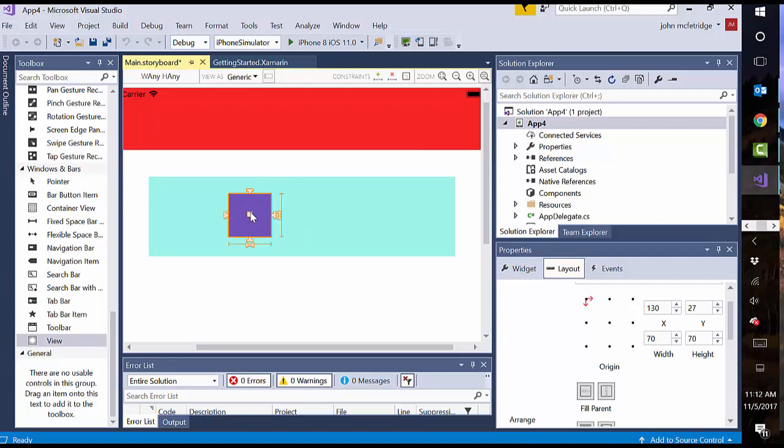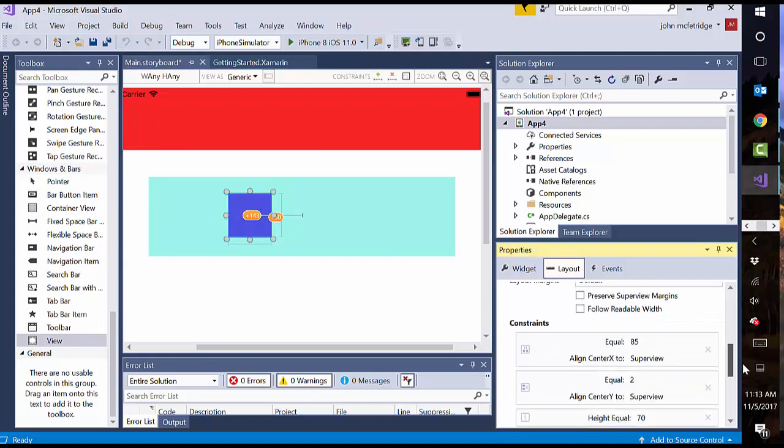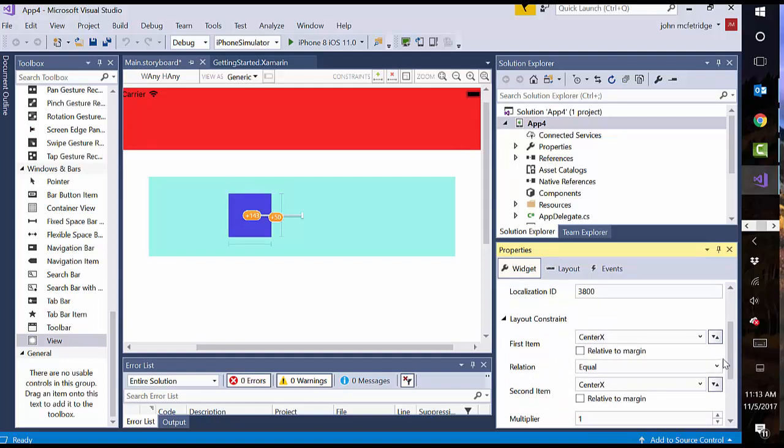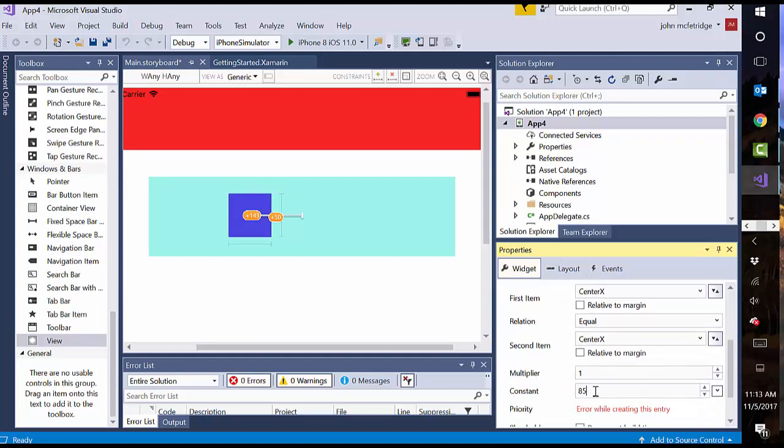And then now we want to center it, and so we grab and drag from the center, and we align this horizontally, and then we do it vertically. And again, I'm going to edit this and make this 0, change the 85 into 0.